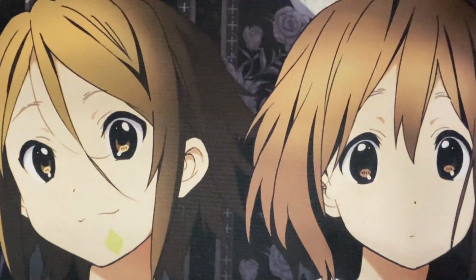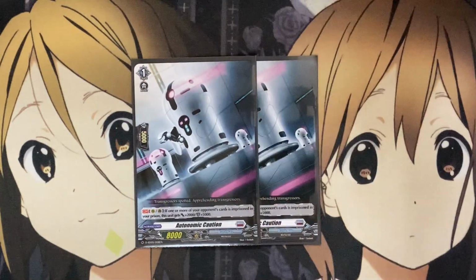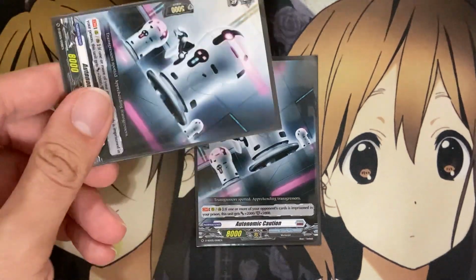And then for the last of the grade 1, just a little more defensive power, I'm running 2 Autonomic Caution, with this one being Autonomic, not, I can say words properly, Caution. On rear guard circle, if one of your opponent's cards is imprisoned in your prison, this unit gets plus 2,000 power and also plus 5,000 shield. So the shield alone, a 10k shield can definitely come in handy.